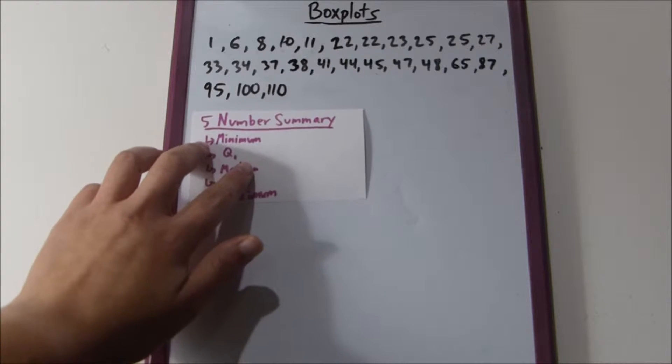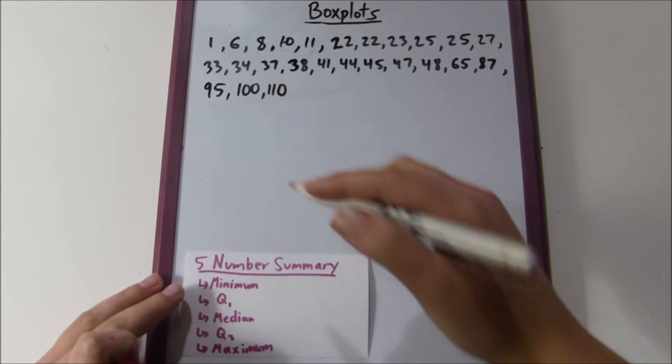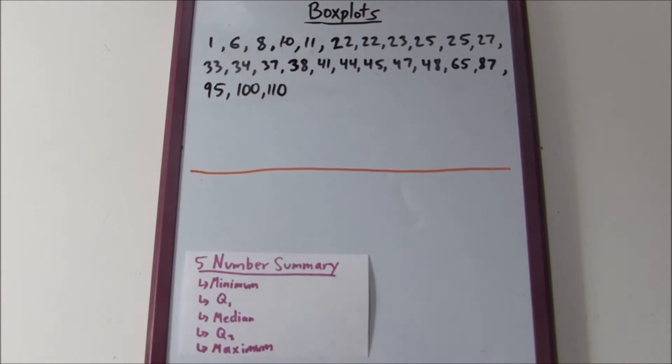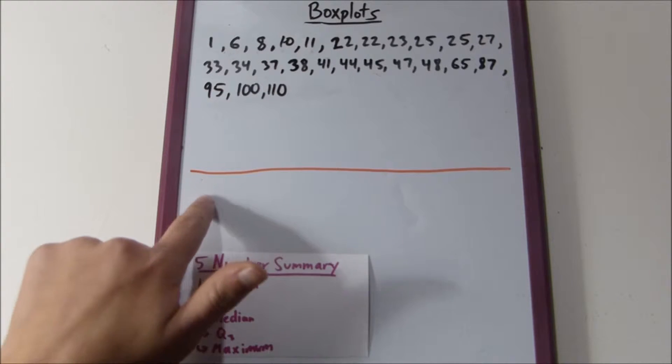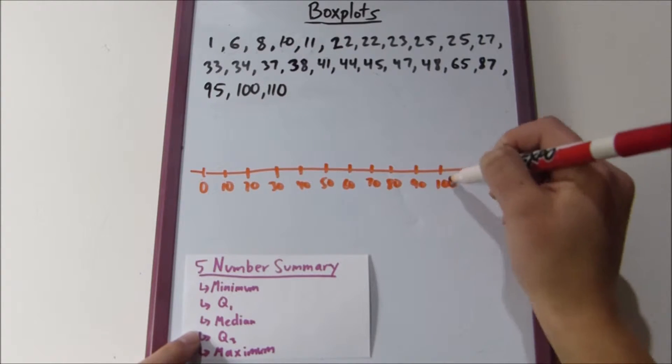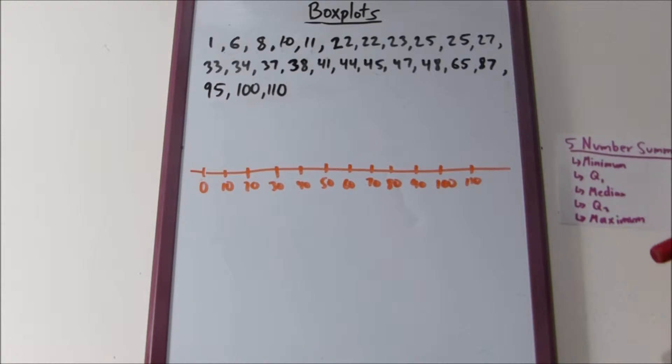The five-number summary is essential to making a good box plot. So we have the minimum, the first quartile, the median, the third quartile, and the maximum. So, let's set up a little plot. We see that I've organized this distribution, and I've sorted it from smallest to largest. Let's increment by tens, start at zero. Now, let's move this over to the side.